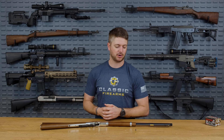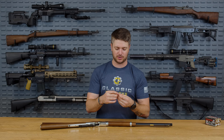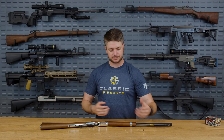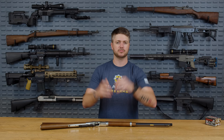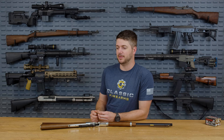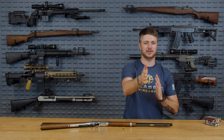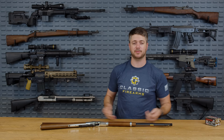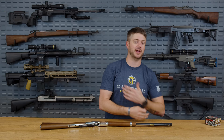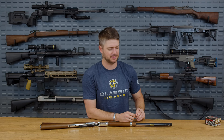When you think about how small this round is, and a lot of the testing that's been done isn't testing with clothing. We could probably get some gel and actually test layers of clothing to see what type of penetration we get. Let me know in the comments if you'd like to see a video about a penetration test on multiple torsos with different types of clothing — summertime clothes, t-shirt, heavier jacket, leather jacket versus cotton — and what that might do. Just for science and fun, let me know what you guys think.